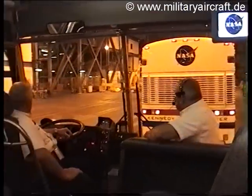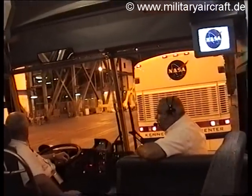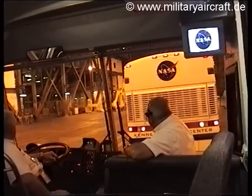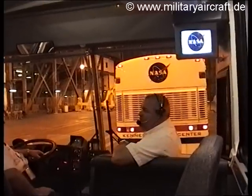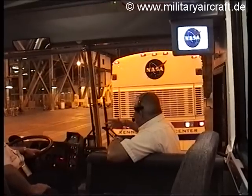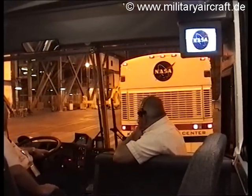We can store an orbiter inside that bay on its landing gear, so we could conceivably have the whole fleet in here if it was necessary. And usually during hurricane operations, all of our transport vehicles — the transport, the orbiter from the OPF, the astronaut transfer vehicle, and all of that stuff — that's all brought here into the Vehicle Assembly Building. This is where all that hardware stays during a hurricane situation.